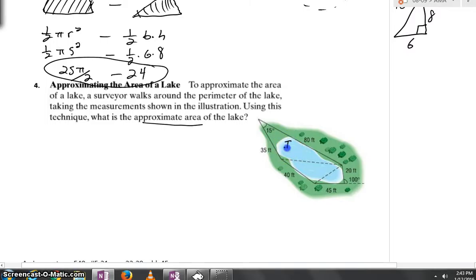I'm going to call this Roman numeral 1. Roman numeral 1 is that first triangle. And if I took the area of that triangle, kids will correctly say, hey, you're including some area of grass in there. That's not part of the lake. Agreed. But this is an irregular shape. We have to come up with some way to at least approximate it. So we can take a look at triangle 1.